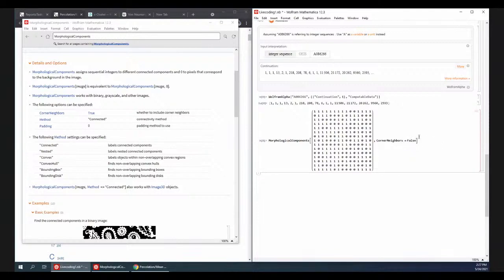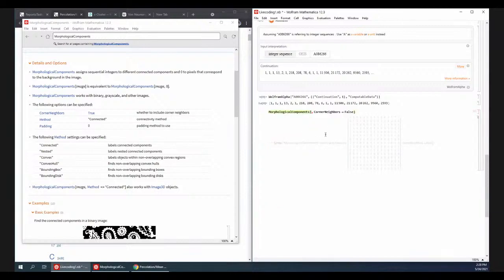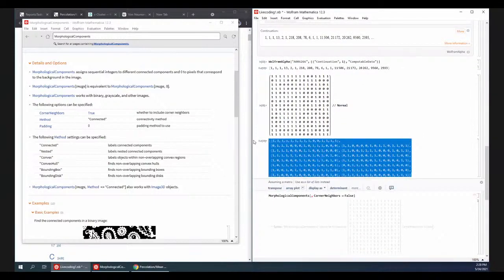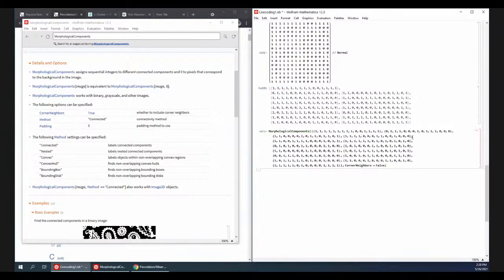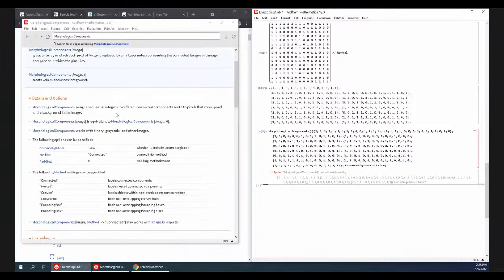Corner neighbors is false. What's the error that we're getting? Syntax error. Really happy about this guy. Is it? I'm going to convert this back into a list form. It's a really helpful function, converts everything to the normal way that you see it. And it's still not happy about that either. Cannot be followed. Image. I have no idea.